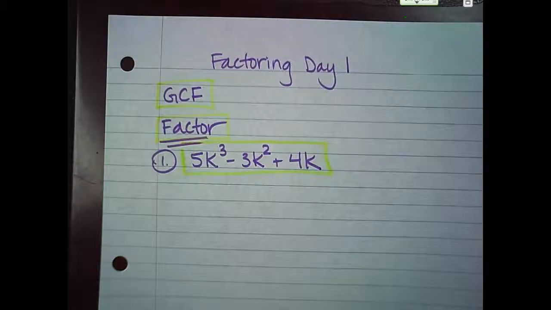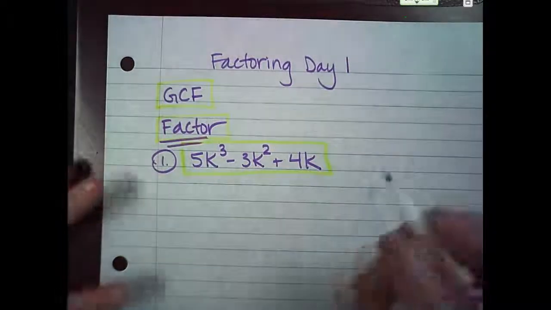Okay? The directions are to factor. Very different, and you need to know the difference between the two. If a problem just said, hey, solve this, then you're done. If the problem says factor, then you're not. Okay? So what GCF can I take out of here? The directions are to factor. What do they all have in common?